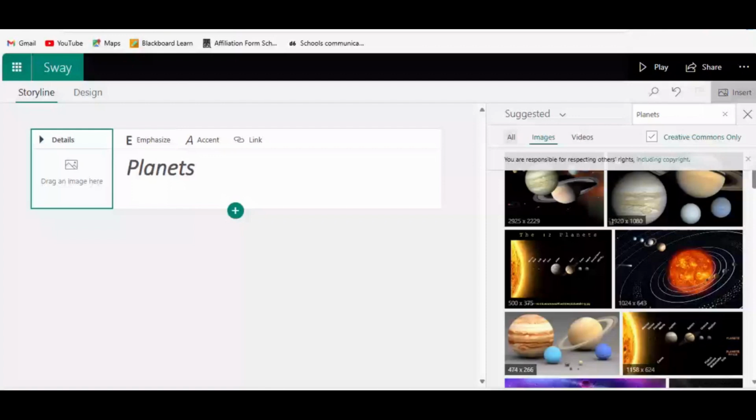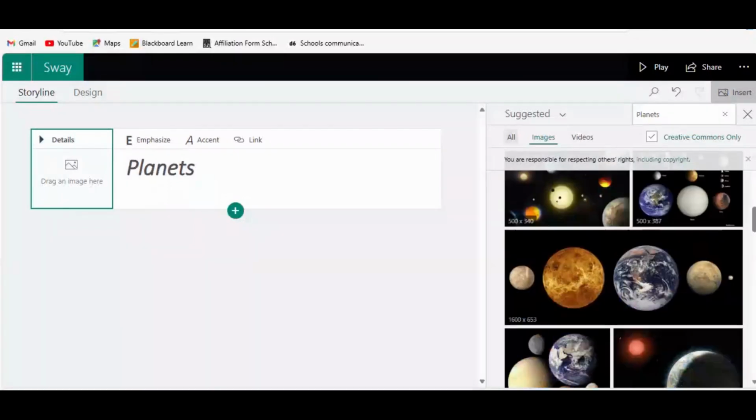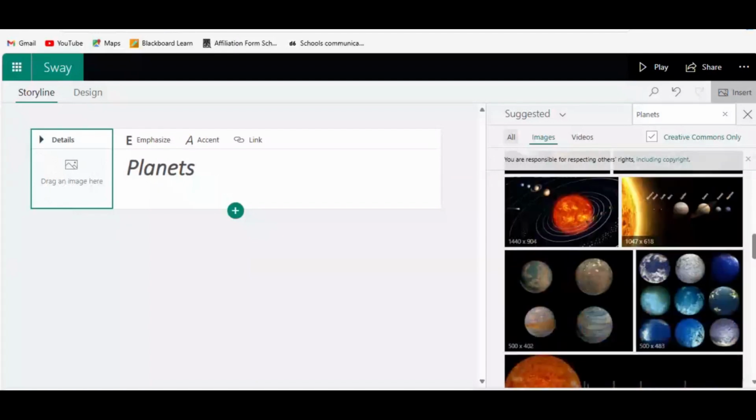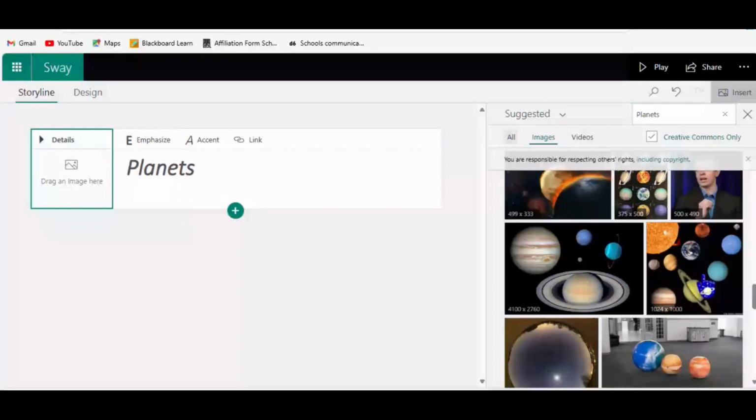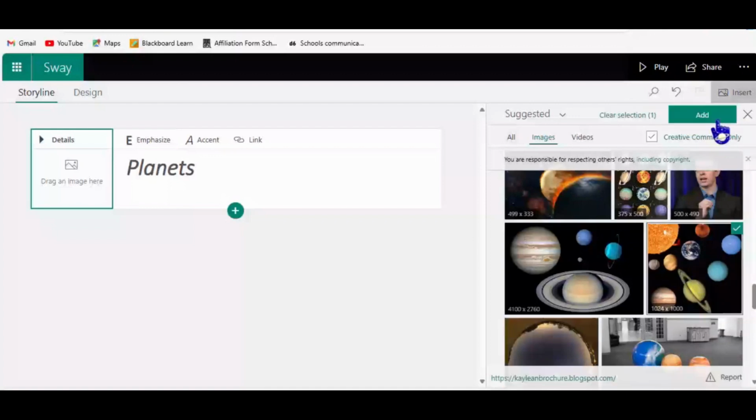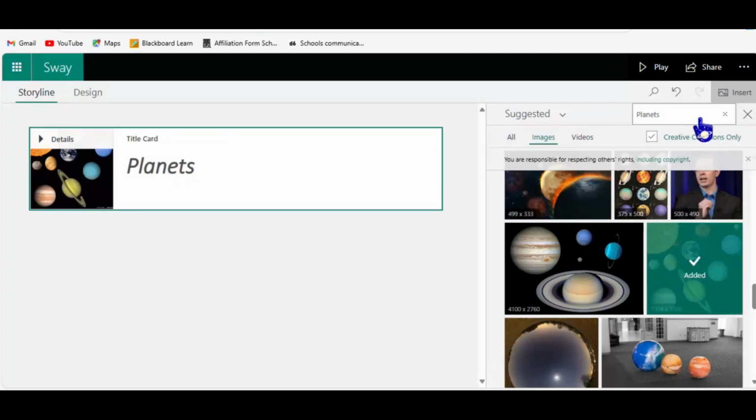So let us see. We've got quite a few options, as you can see. It opens up quite a variety of things for us to choose from. Oh, I quite like this one. Let's go with this one. So if I click on this, normally you've got the insert that pops up at the bottom, like on Google. But on here, it's going to add at the top. So I've only selected one because I only want one image as our title card. So I'm going to click add, and that's what happens.